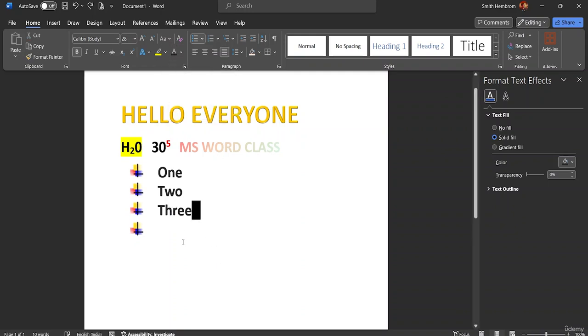Now again, Control Z to go back. I will come here and delete this mark. So this was about this particular thing right over here. Now these were all the options, and here there are different styles.